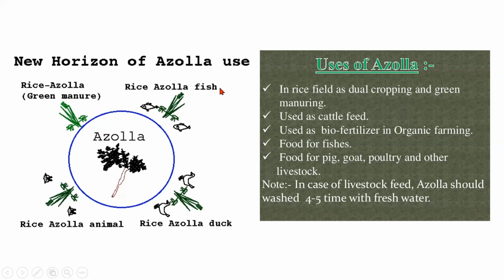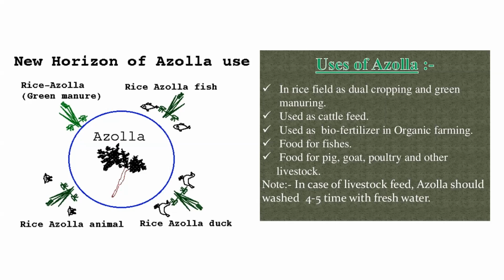And again, in Kerala they grow fishes in the rice fields. There is a particular rice variety which is grown near the estuary. Estuary, where the river meets the sea. In that place they grow a particular variety of rice, and a particular variety of fish also grows. So they grow rice, azolla, as well as fish, all the three together. So they get a good yield of fish, and a good yield of rice.